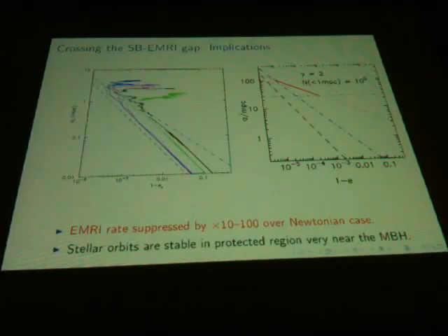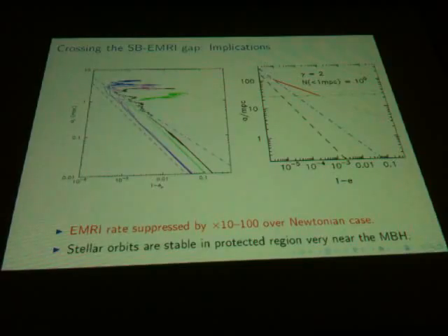Now, by the way, stars that initially find themselves here have no problem to wander and become EMRIs, but that would happen only a short while after the system is formed. Once these stars are evacuated from their area, all other stars have to come from larger distances, so they have to cross somehow like this, and they will get blocked here and will simply stay here for much longer times that are commensurate with the two-body relaxation.